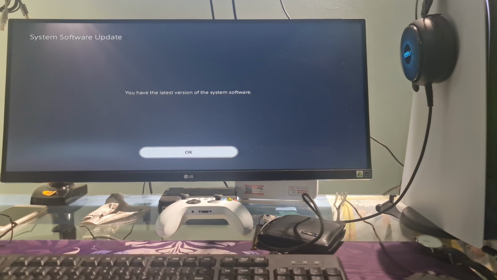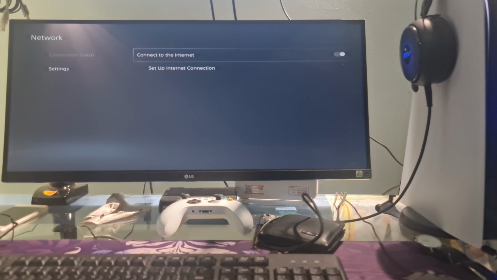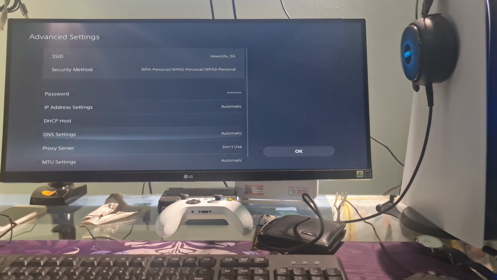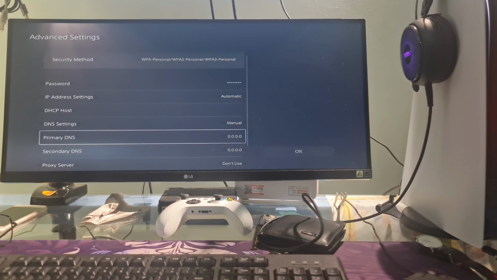Now, if the problem still appears, then try using manual DNS and MTU. To do that, just go to Settings. Select Network. Select Settings. Select Set up Internet Connection. After that, go to your Connected option depending on how you connect. It can be the Wi-Fi or LAN cable. Next, press the Options button on the controller. Select Advanced Settings. Go to DNS Settings, then press the X button on the controller to select it.